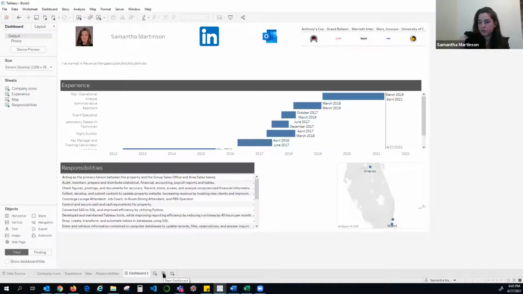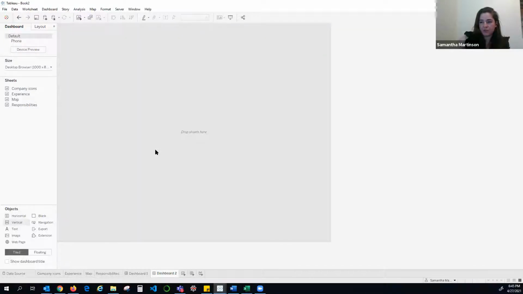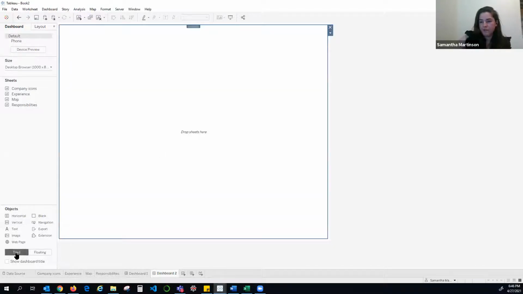So to make a new dashboard, really simple. We click new dashboard, look at your objects over here, and I would grab in a vertical. I really suggest making sure it's on tiled rather than floating. If you do floating, you're going to have those issues that I had a little bit earlier where I clicked something and everything moved on me and it wasn't what I wanted and it was terrible. So I'm going to drop in whatever I want.